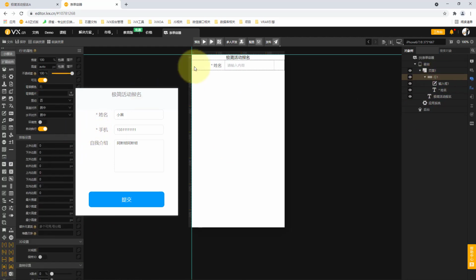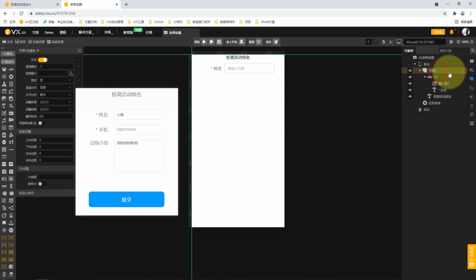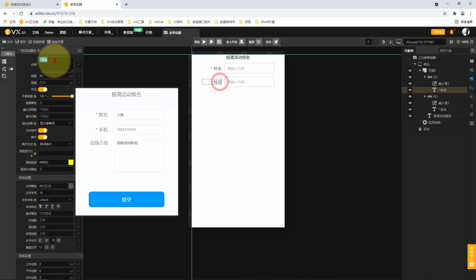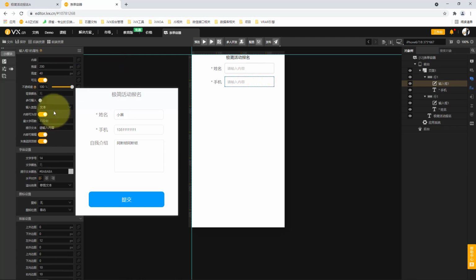Let's add a little more detail to it. For example, for a name, we can first give it a default width. For example, here we give it a width of 80, and then let it align again. Similarly, the two sides are too tight. We can also add a little left outer margin. We select such an input box and give it a left outer margin of about 12. It's not bad, that's right.